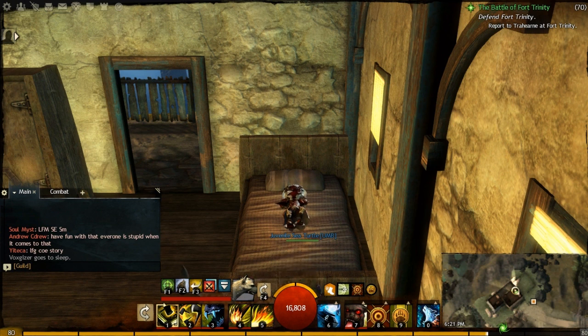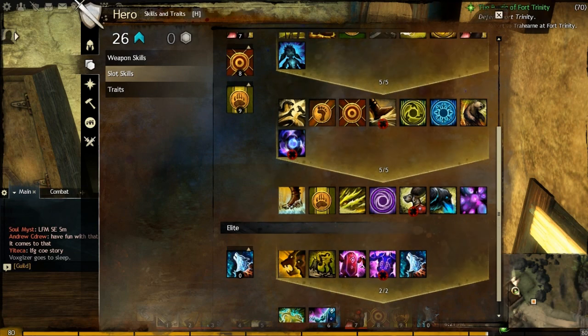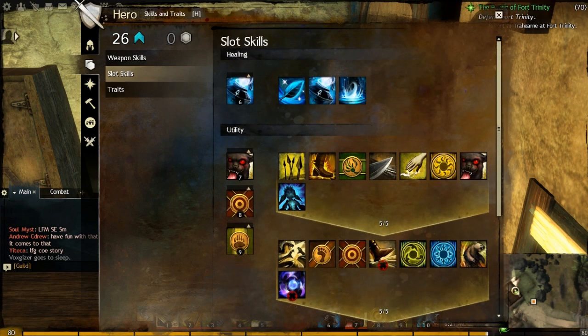That means we're going to be covering healing, utility, and elite skills. Alright, so as you can see, we've got our work cut out for us. This is going to take a little while, so grab a drink or a snack or something, kick back, relax, and we're going to get this knocked out.